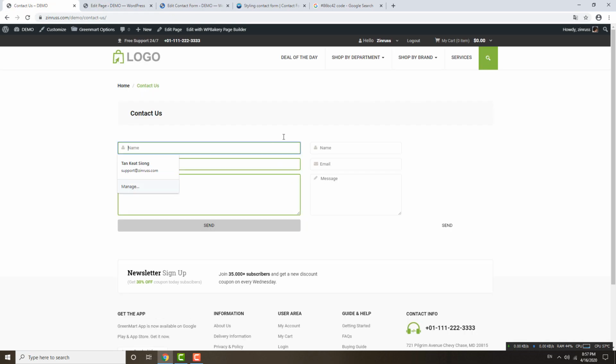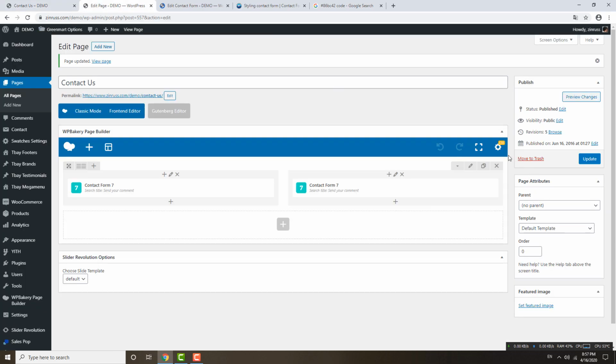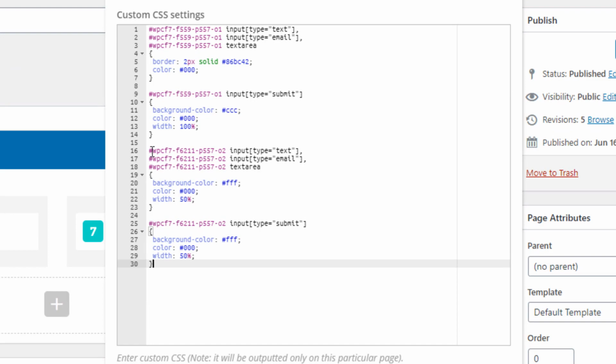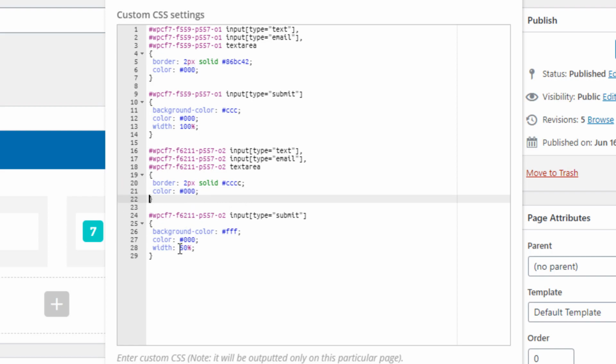You see this one, we have the border green color, and the button already changed, compared to this form, right? Let me tweak the second form. Let's say this one is the code for the second form. I add this border color, but I don't want green right now. I want dark gray, and then the text color the same. And this one, the white, I just remove it.